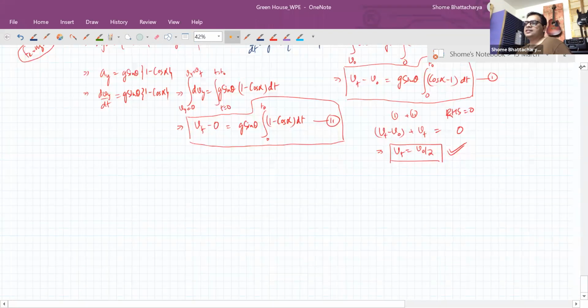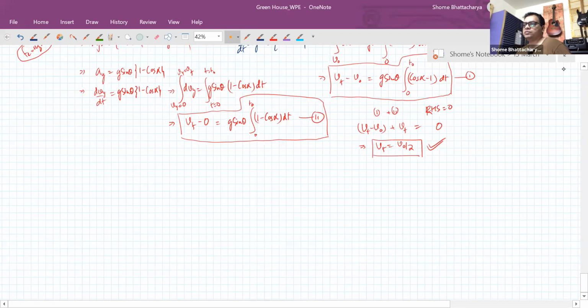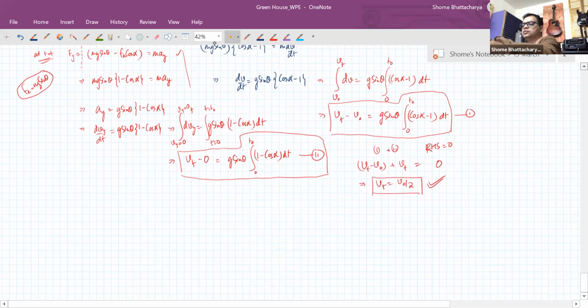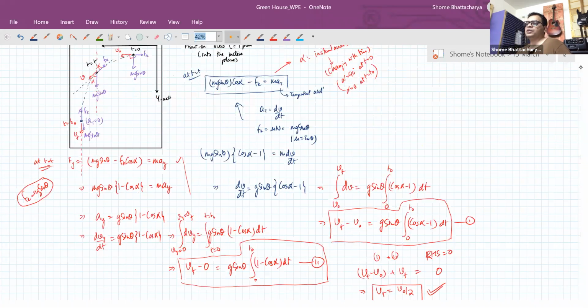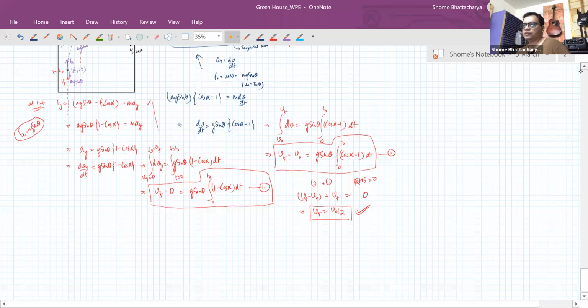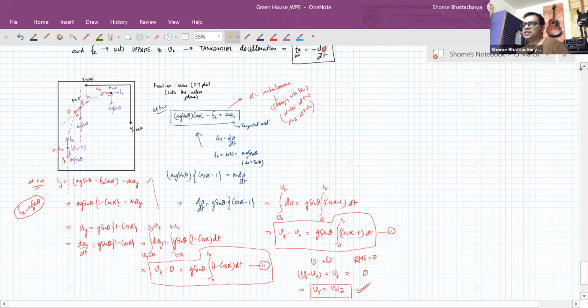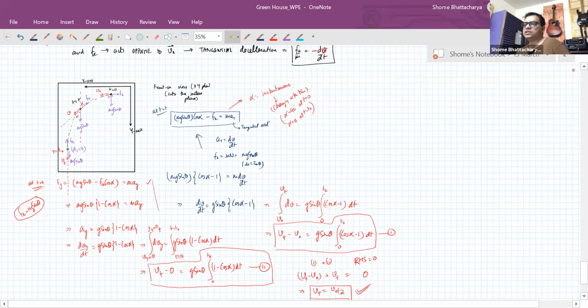So this is not exactly a JEE level question. It is more an Olympiad type of question, but it is within the concept set you have learned. Okay. It requires little bit of outside the box thinking to solve, because you're using the tangential acceleration concept and integrating that, plus you are using the other component which is along the y-axis and integrating that, and you are making use of the fact that because mu is equal to tan theta, mg sine theta is equal to kinetic friction, that is mu into n. So I'll be sending you the notes so you can go through the solution in more detail, but this is the trick method of solving it. There's no other way of solving it. There's no other general method.